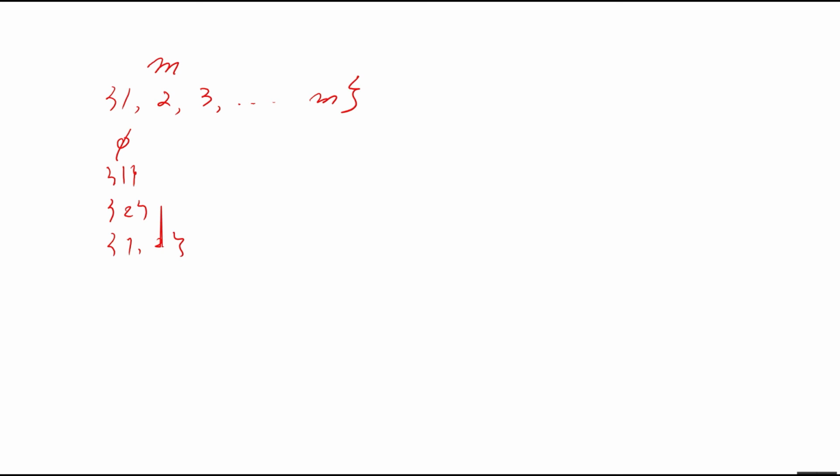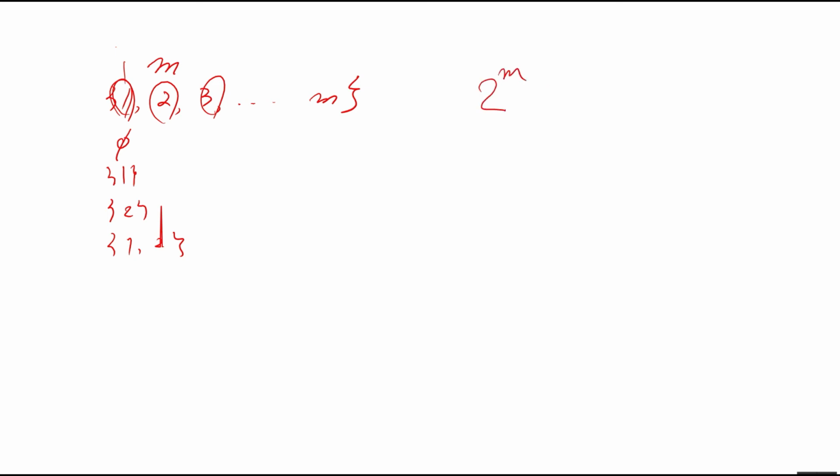So I want you to actually understand what is going on. There are multiple ways that you can count how many subsets there are. Each subset will either contain each element or not. So there are 2 choices, right? Each element can either be picked to be in the set or not: 1 in the set or not, 2 in the set or not, 3 in the set or not. So there are 2 choices for this element to be included, 2 choices for this one, 2 choices for this one. If you do this counting, this will be 2 to the power of n.